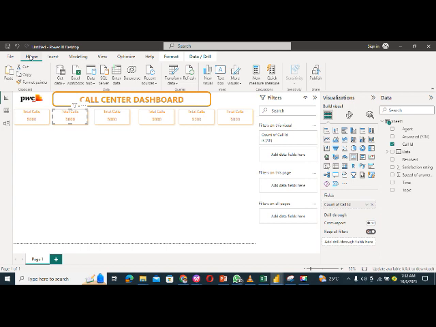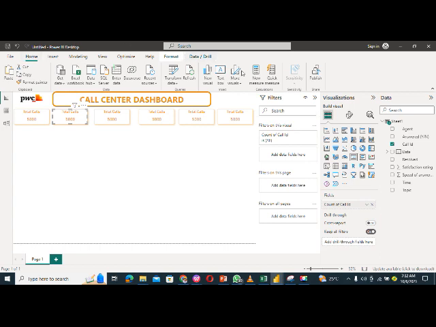So what's the difference between a measure and a calculated column? You have a data set that has several columns, and you want to add something more, maybe like profit by calculating list price minus cost. You are adding more data to that data set, and it will increase the memory, increase the size, and it may reduce the performance of the software and make your system go slower. But measures in this case will not add to the memory because you're not adding data to the data set. It basically is just creating something that you can use.